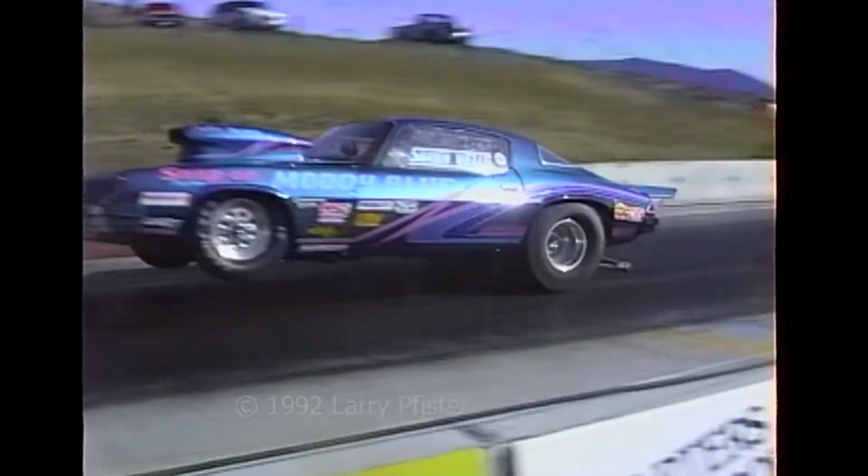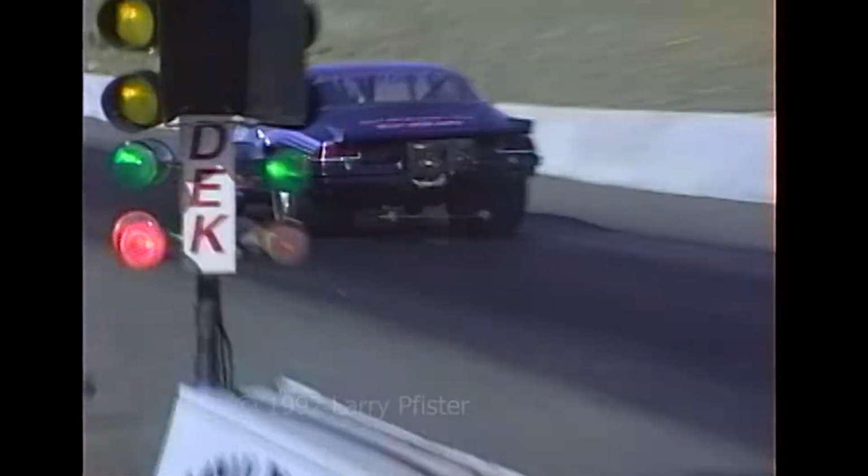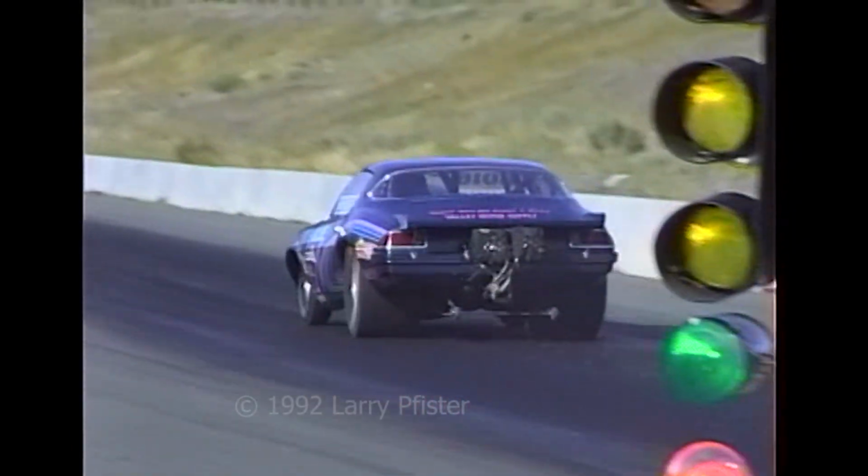John, you had a couple of problems yesterday. The car stood up on its tail. You said it did it last week in Saskatoon also. Yeah, I put a new set of tires on it, and the car has really responded to the tires, but I'm having a hard time controlling the wheel stands. I changed the wheelie bars, changed the rear chassis setup, and I'm just trying to get her dialed in. It made a little bit better run last night. It didn't do nearly as big a wheelie, and I just got to get her dialed. I'm close, just got to dial it in.